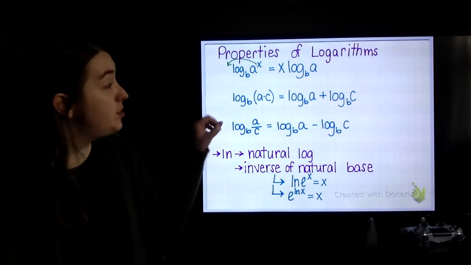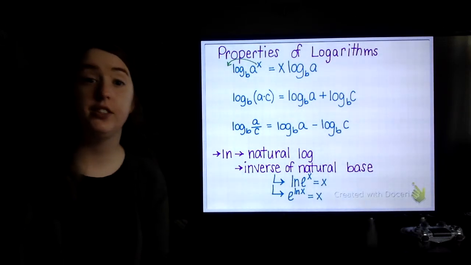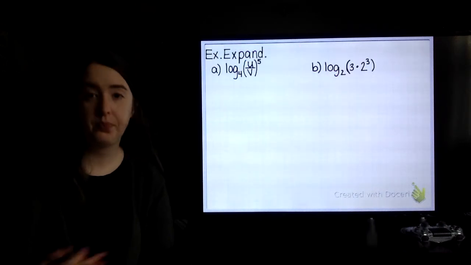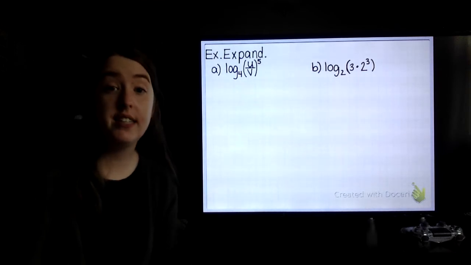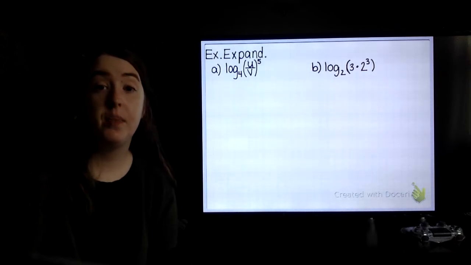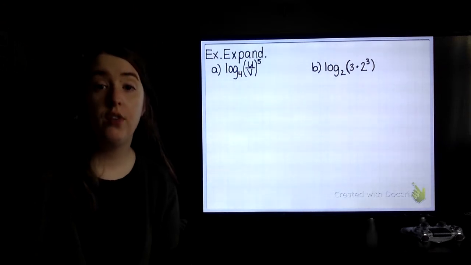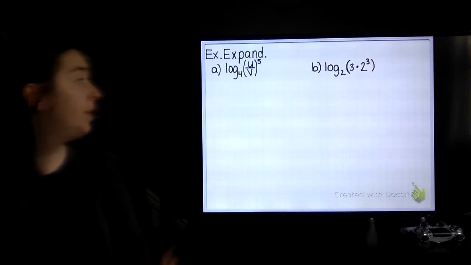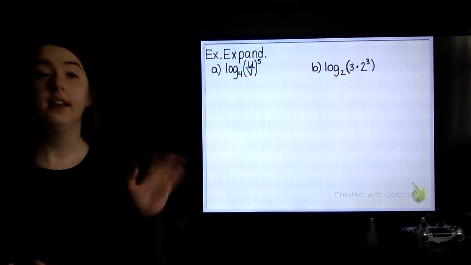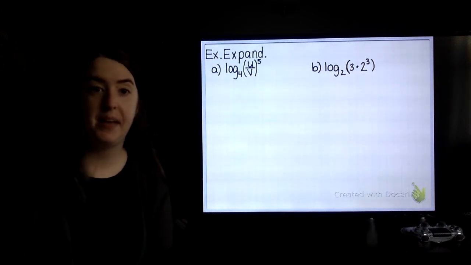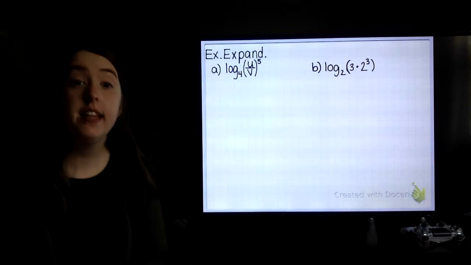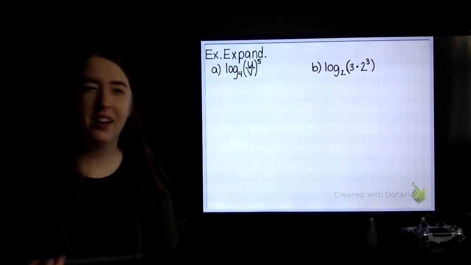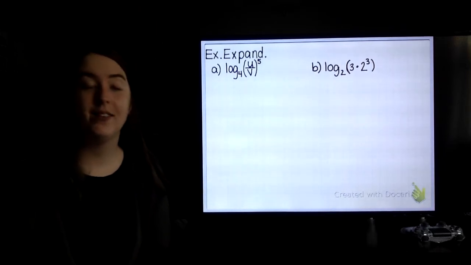So what we're going to do first is we're going to take all of these properties and try expanding them and compressing them to rewrite the logs. So in our first example, we want to expand log base 4 of u over v to the 5th power. So when we start to expand this, we want to use log base 4 for everything. Nothing is going to happen to that base. He just kind of gets carried along, just like the base in our exponent rules. So we want to work our way from the outside in.